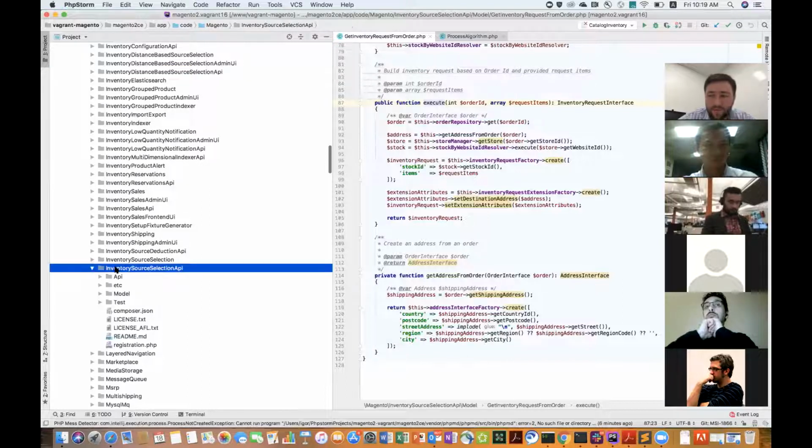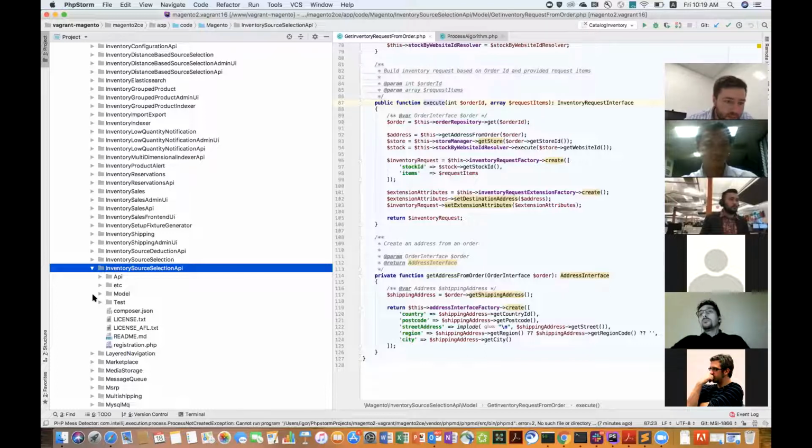This module already provides one out-of-the-box implementation, which we released in our first release of MSI: the priority-based algorithm, where we did not use any inbound data, but just the configuration data, the priority of sources in the scope of the stock to which the sources are assigned.